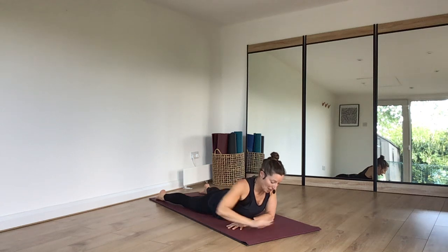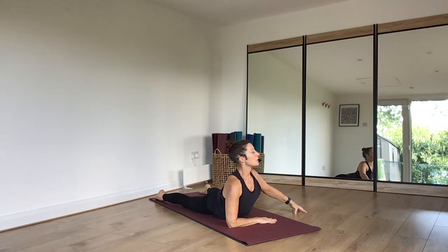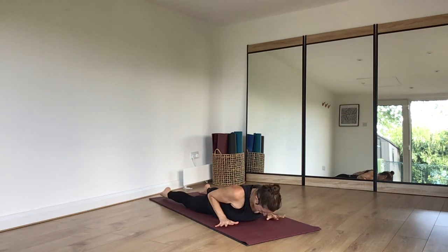So let's change sides. So fingertips to the floor. Deep breath in, coming on up. As you breathe out, glancing over your shoulder. Trying to relax your legs, relax your hips, your shoulders, your back. Remember, breathing in, coming all the way back. Hands beneath your shoulders. Breathing out as we come into an upward facing dog.